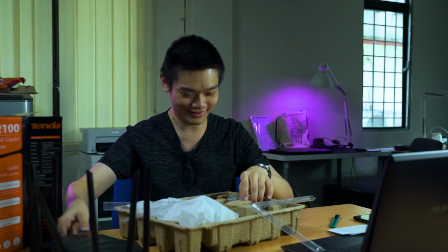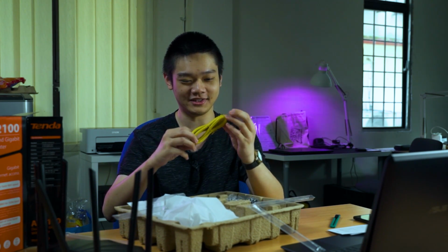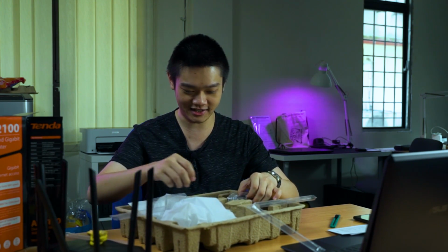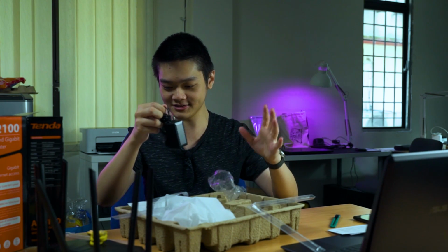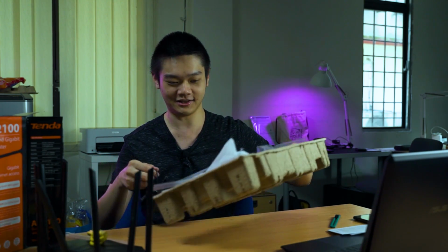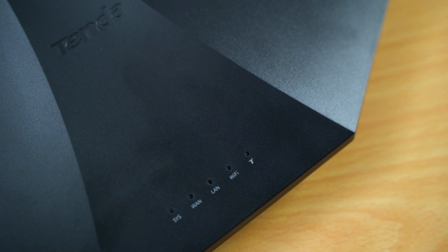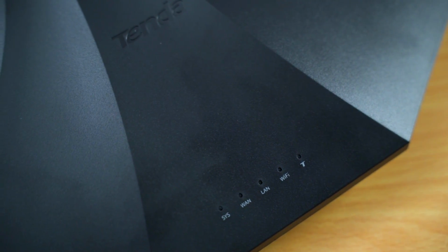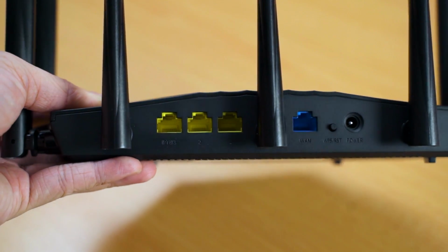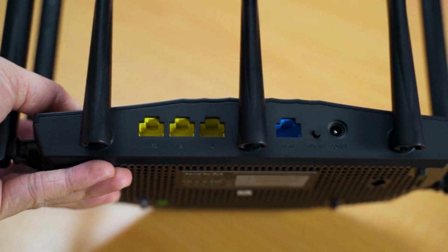Okay, so we'll leave the router aside, and in terms of all the accessories that it comes with, it's pretty simple. Ethernet cable and also power cable. That's all you get with the AC23. And first, let's just take a look at the router itself. At the front here, we have indicator LEDs as usual, and at the back here, we have a total of 3 different gigabit Ethernet ports. One of them is for IPTV, and then yeah, that's pretty much it.